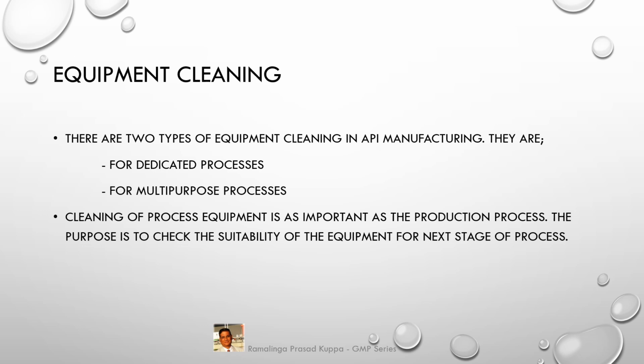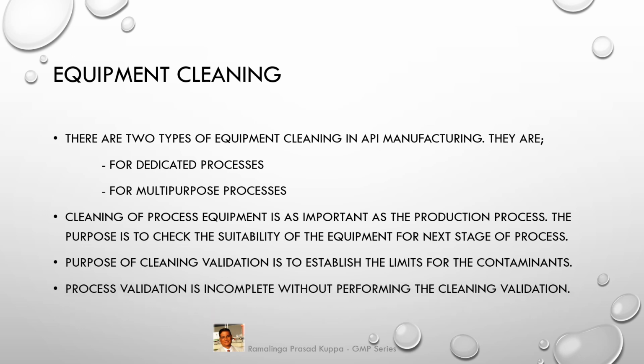This point is very important. Unless the cleaning validation, including the analytical method validation, is done, the process validation is incomplete. So it is necessary to ensure cleanliness of the equipment for the next stage of the process or the next process. Purpose of cleaning validation is to establish the limits for the contaminants. Process validation is incomplete without performing the cleaning validation. Cleaning validation should follow the process validation.